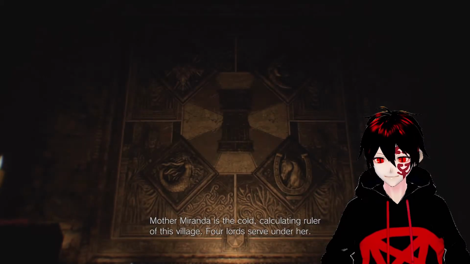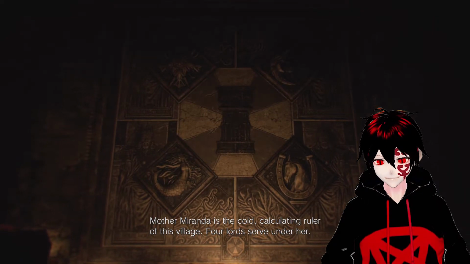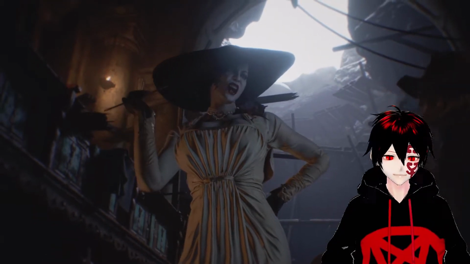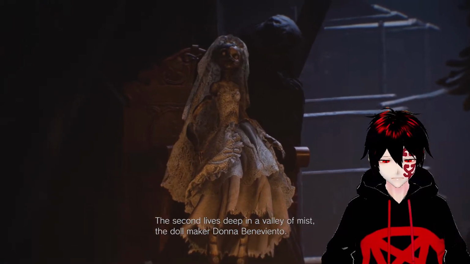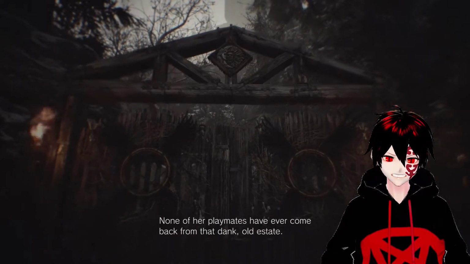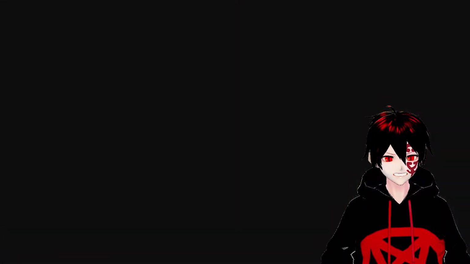Mother Miranda is the cold, calculating ruler of this village. Four lords serve under her. Here comes the origin story in flashbacks. The first you've already met, the Lady Dimitrescu. The second lives deep in a valley of mist, the Dollmaker, Donna Beneviento. Oh, that one's gonna be fun to do. None of her playmates have ever come back from that dank old estate. Oh yes, we're gonna have fun there.